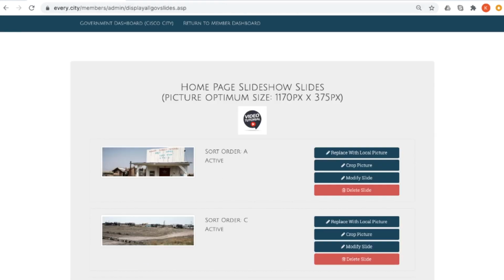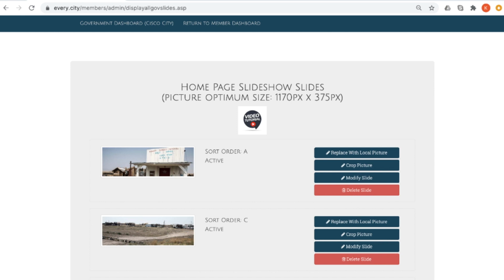The final two things I want to mention is this entire process also works just fine with a smartphone. So you can quickly switch from generic pictures to local pictures by simply walking around town and taking some pictures. However, when you do, you should remember the strategy I talked about up front. Your picture content should be in the middle third of your picture horizontally, with the primary content being on the right 2/3. By using your smartphone, you can sign into every city, go to your dashboard, click Add New Slide, and then take and upload your picture in a single step. Everything else works exactly the same.